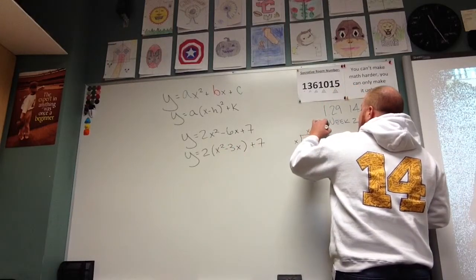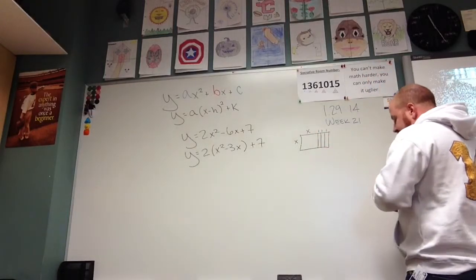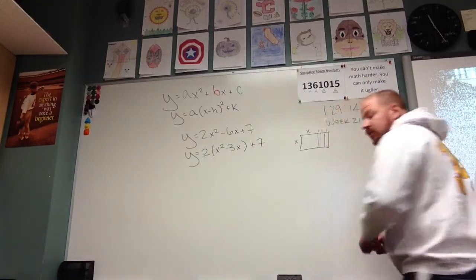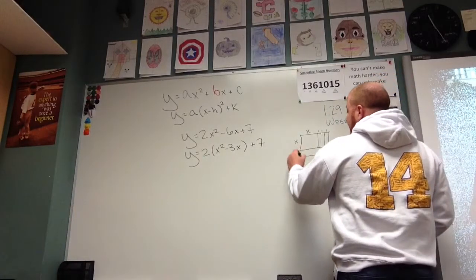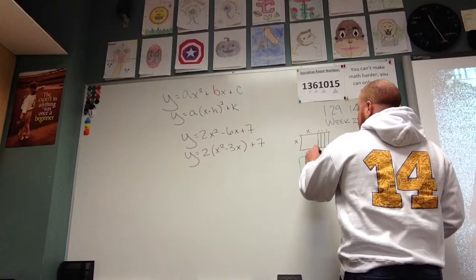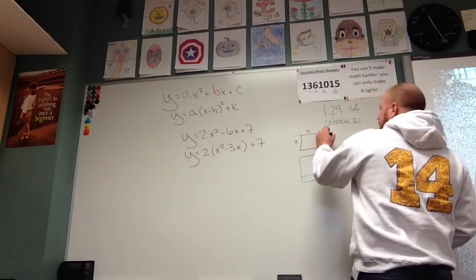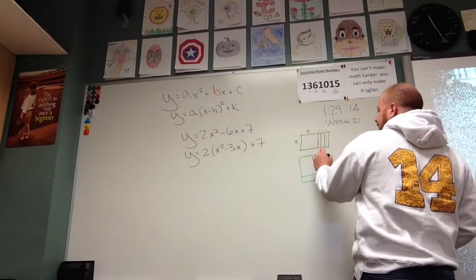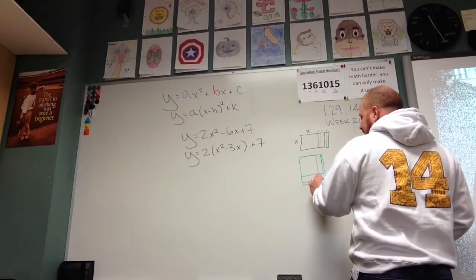Okay? So what we want to do here is try to rearrange these three to be as close to a square as possible. In other words, we took x squared, we left one of the rectangular x's there, and then we're going to take this other one and split it in half, so that we have half of it here and half of it here.